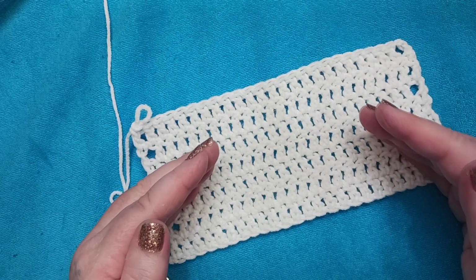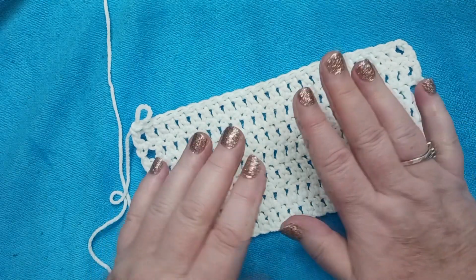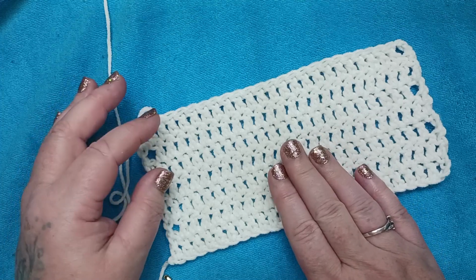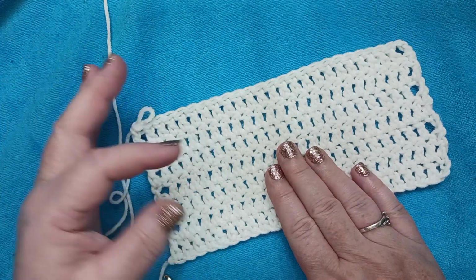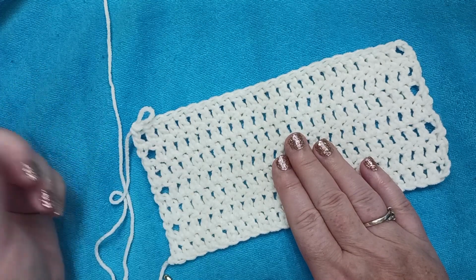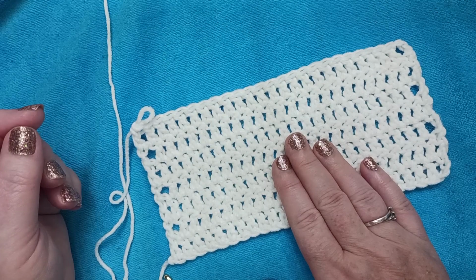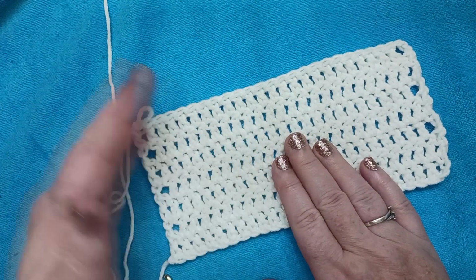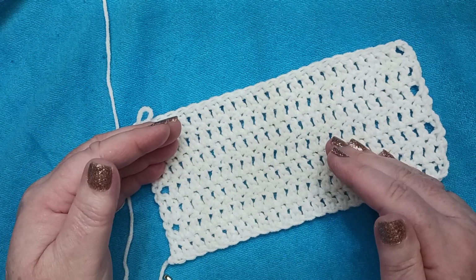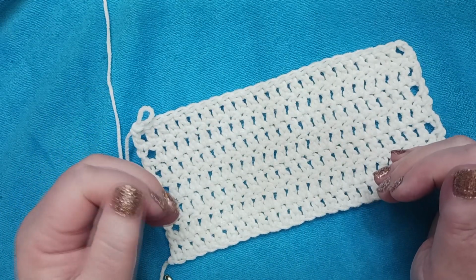If you find that your work is starting to taper in a little bit, like it's going to turn into a triangle, stop. Go back to where you had the last true count of 25 and frog your work, undo your work until you get to that point. It's called frogging because you're ripping out the stitches and you say rip it, rip it, rip it, and it sounds a little bit like a frog. You can take all of those stitches out, get back to where you had 25 and start again. Otherwise that taper is just going to keep on going and you're going to end up with a triangle.